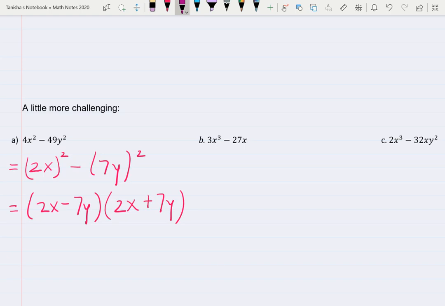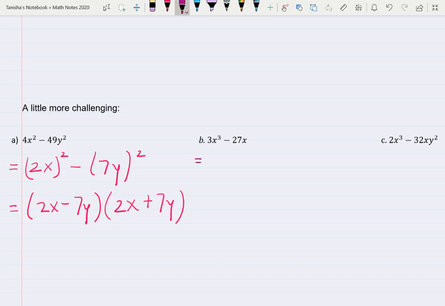Okay. Looking at the coefficients, we could have said they're not perfect squares and just stopped, not even having to analyze the variables. But sometimes you may get questions where the coefficients are perfect squares, but the variables are not perfect squares. So you need to pay attention to that as well. Both the variable and the coefficient have to be perfect squares in order for you to use this method.